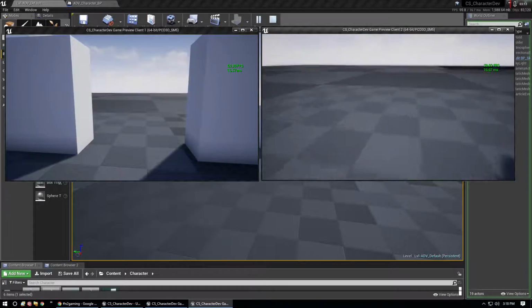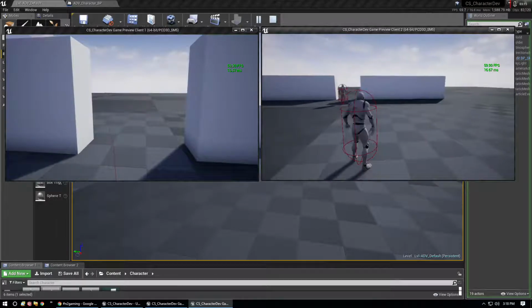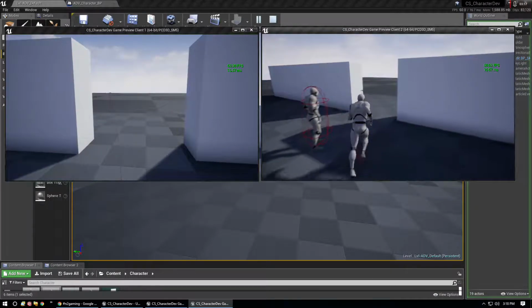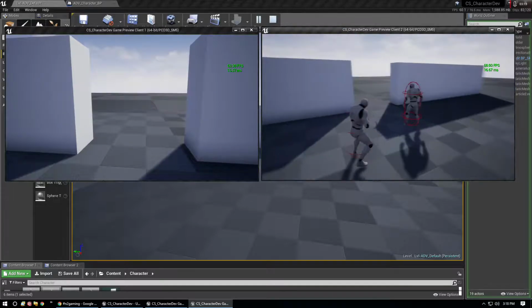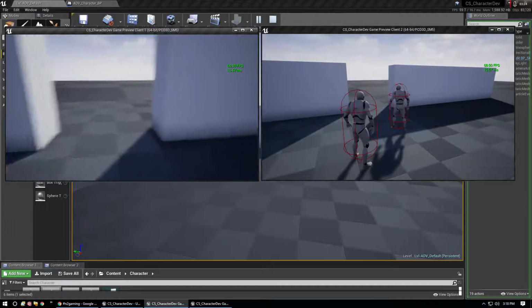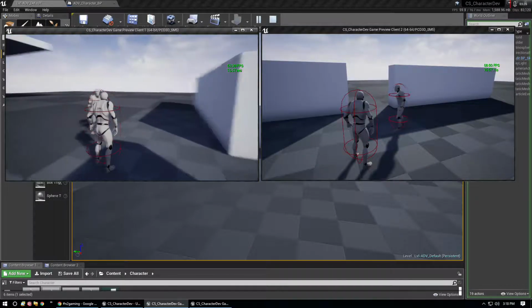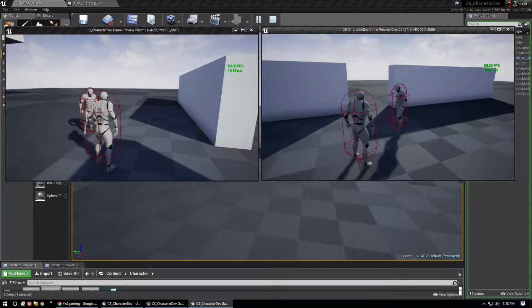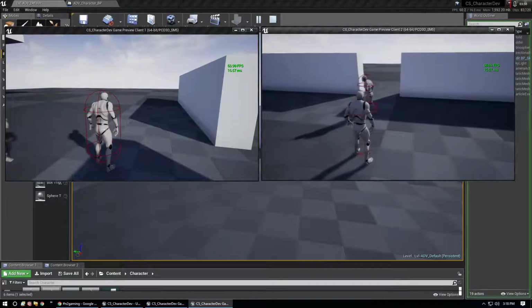And get some of these things all hooked up. So now you're seeing the movement. And let me get this guy back into third person. And you can see movement.